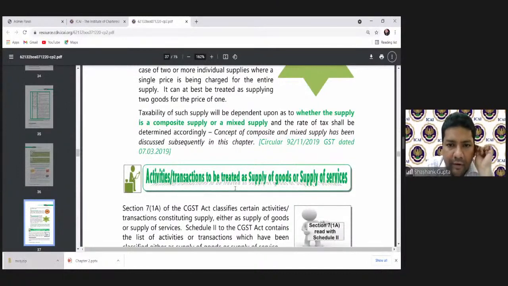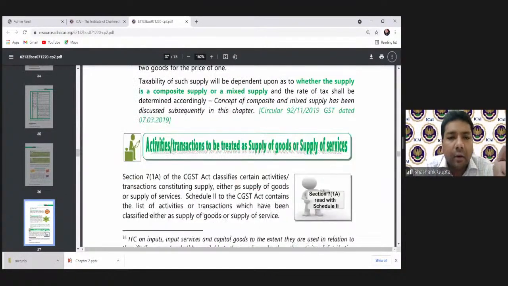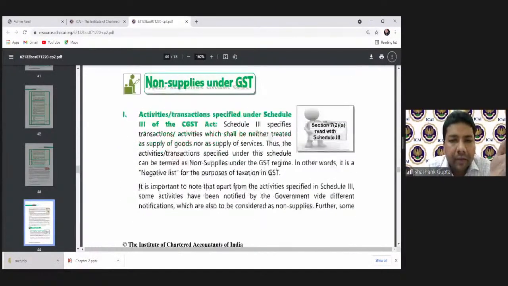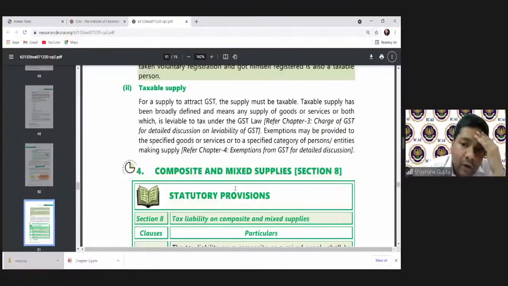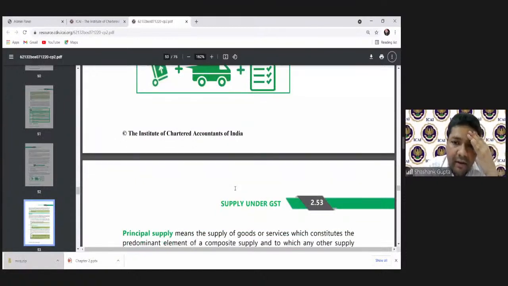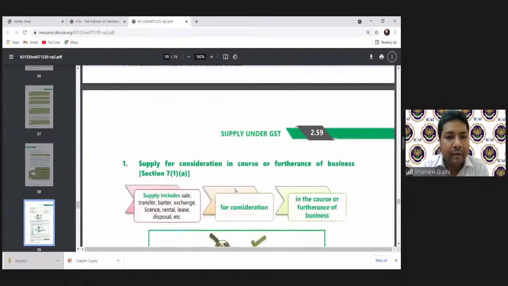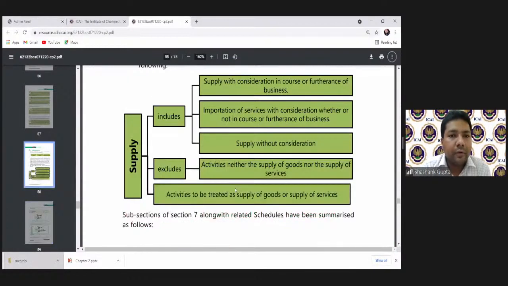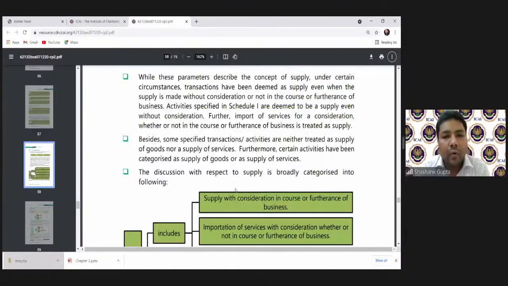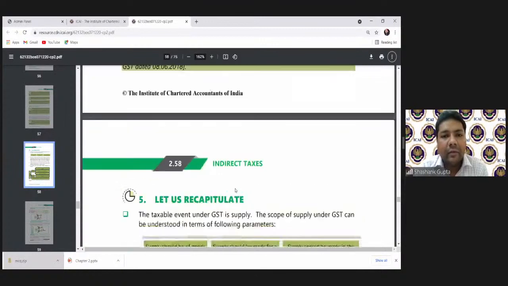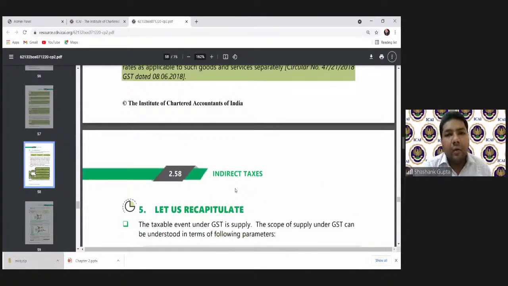Then these are Schedule 2 related transactions we've already discussed. Here, the good thing is certain specific examples have also been given. Then there is Schedule 3. Here also Schedule 3 we have discussed. Composite supply, mixed supply we have discussed. Of course, the benefit would be when you go back, let us recapitulate. So, my dear friends, the absolute benefit, if you want to derive from today's discussion, is that you have to go back and you have to read through the entire study material. Only then you will get the benefit out of it.